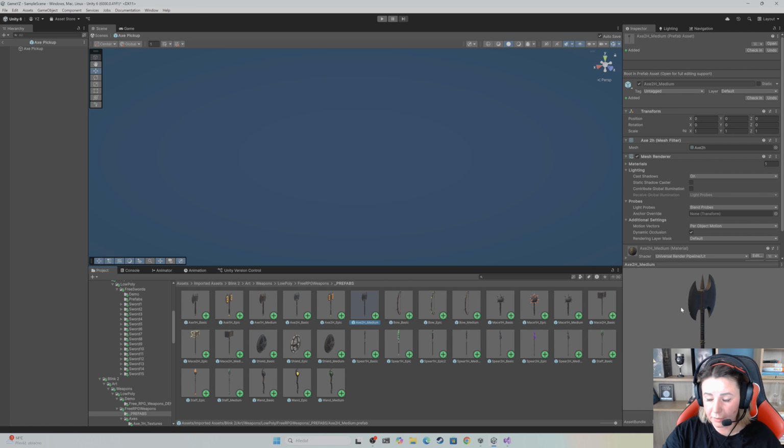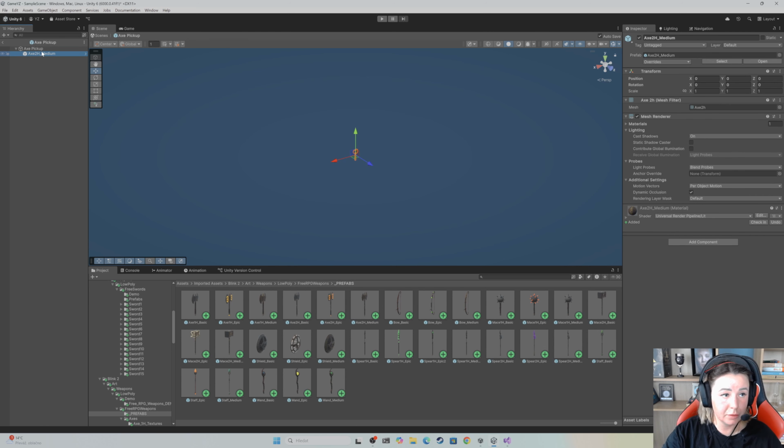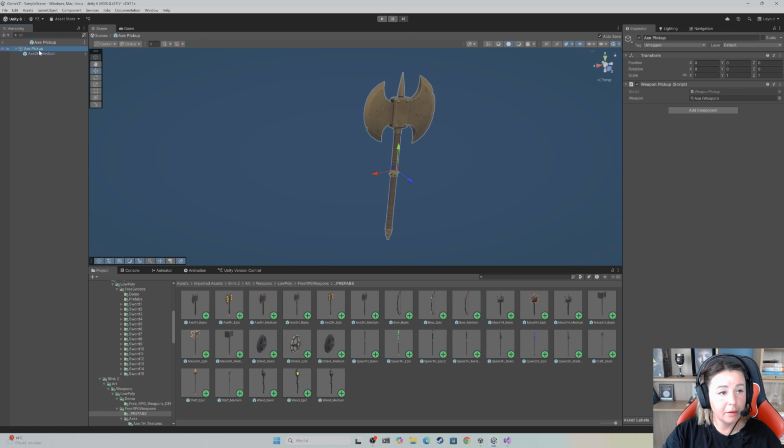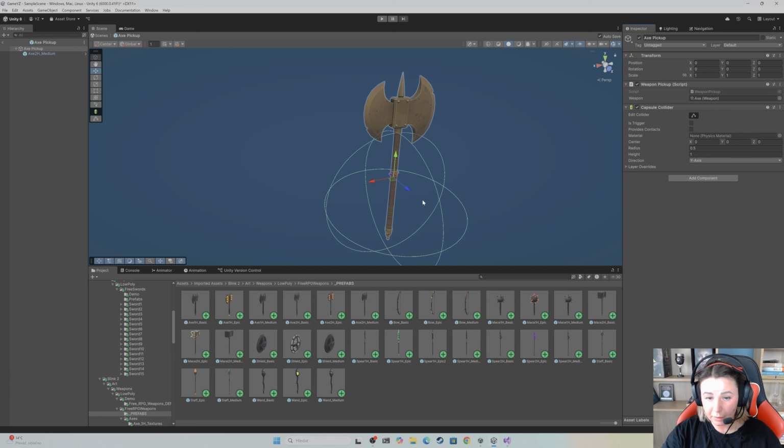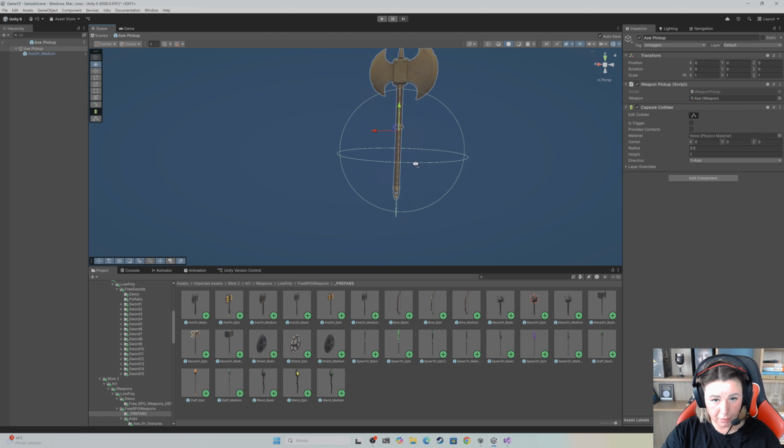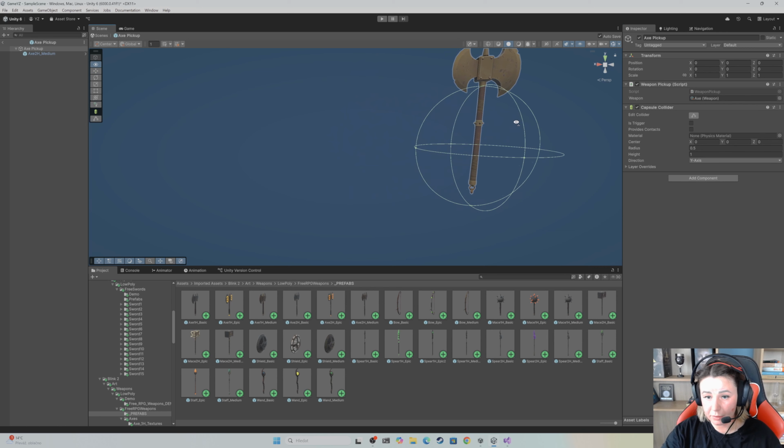Yeah, I think we are using this one, so let's put it into our axe prefab. And we also need to add a collider to our axe prefab. I think I will use a capsule collider, and I need to change it a little bit.